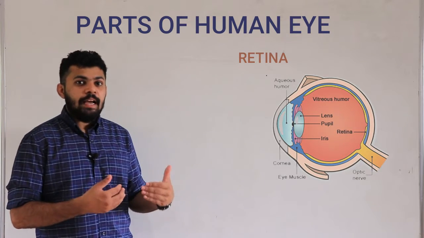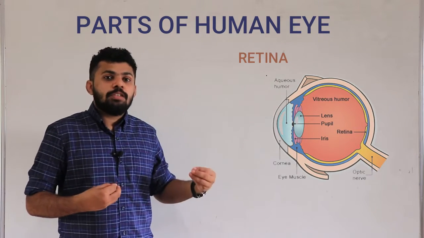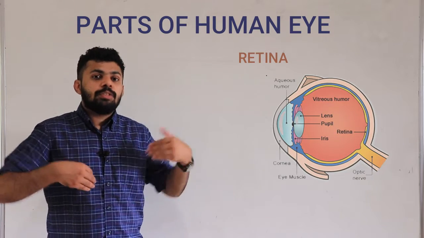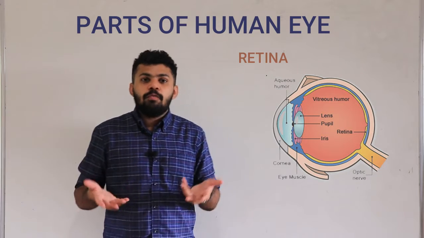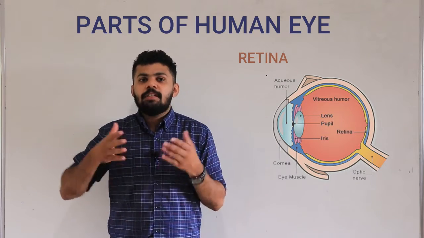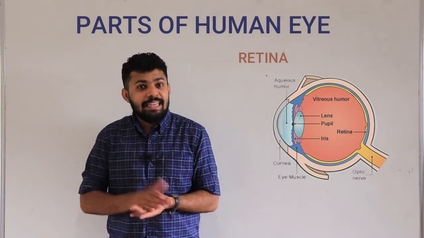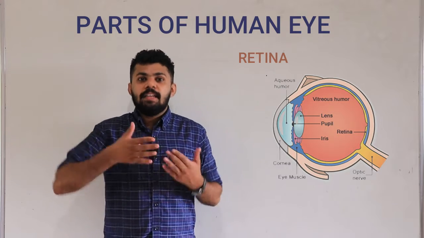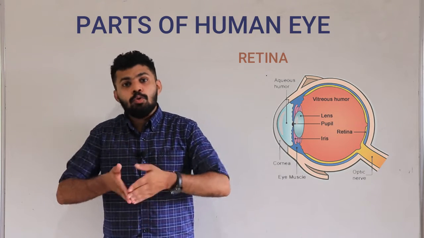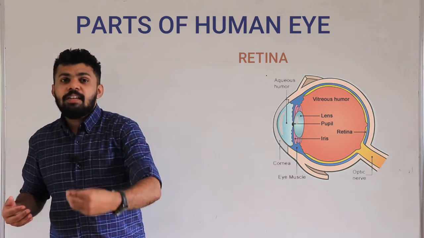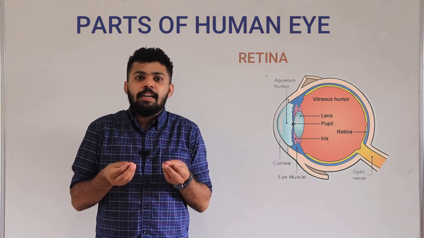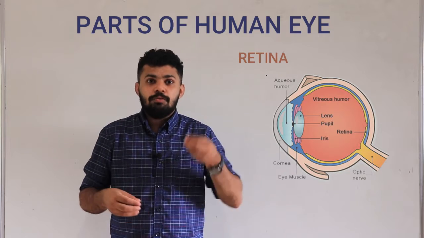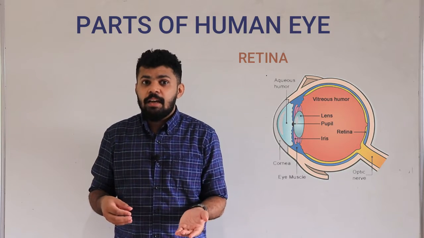The lens is a convex lens, so the focus of that lens will be at the retina. So there will be the images. In the retina you can see different types of light sensitive cells, and these cells convert the light energy into electrical energy, which is transferred through the optic nerve, and at last reaches the brain. In the retina, there will be an image which is inverted and very small or diminished, and this is transferred to the brain.